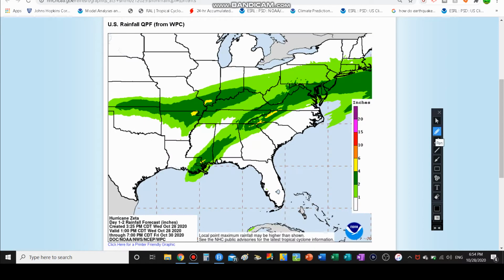Rainfall totals, sometimes, yes, the rainfall can be lower when a hurricane is coming on shore, even though inland can still get a lot of rain. Actually, it looks like the most rainfall will be along the Appalachian Mountains because of the slope-enhanced rainfall. You guys can see 4 to 6 with isolated totals higher than 6 inches of rain. But down by the coastline, still 2 to 4 with patchy areas up to 6. But I think around the Appalachian Mountains, you guys have a chance to get over 6 inches of rain.